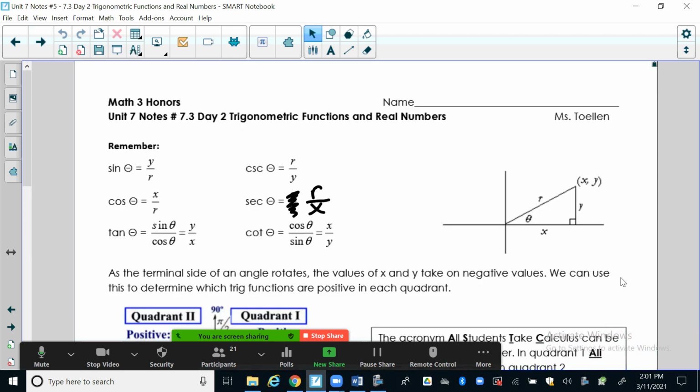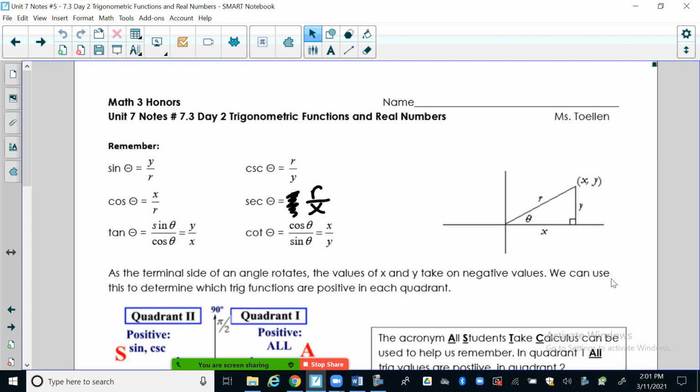So I will give you guys a second to get your notes out. If you're in person, you should be getting them passed out to you. Otherwise, if you are a remote learner, I'll give you a second to get the printout out if you printed them out, or if you're pulling them up via Cami, pull them up via Cami.